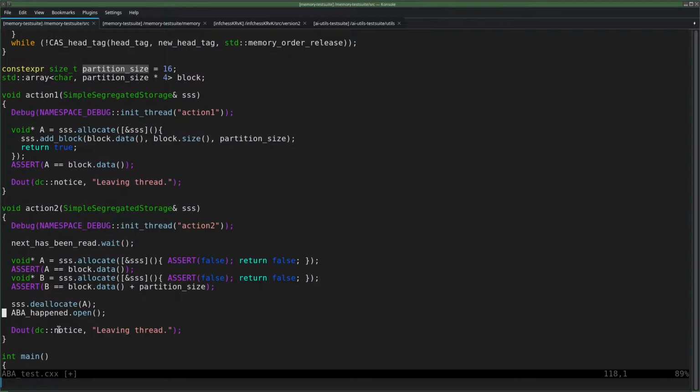And this thread, whatever. I don't deallocate B. Why would I do that? In fact, now this one runs again. What it's going to do is it gets A, because A was freed again. Yep. But something went wrong.